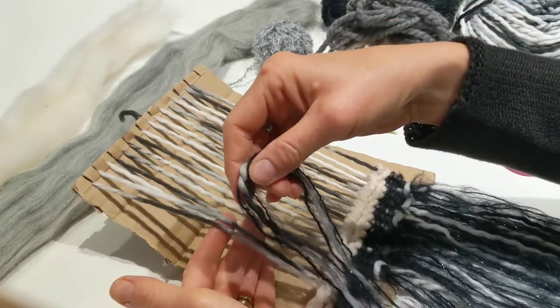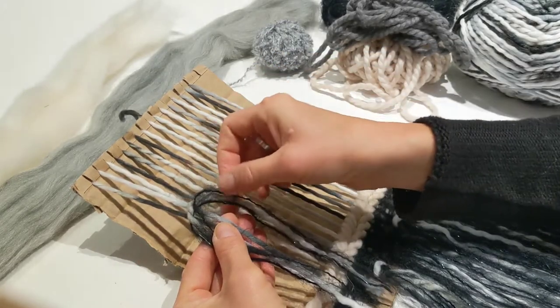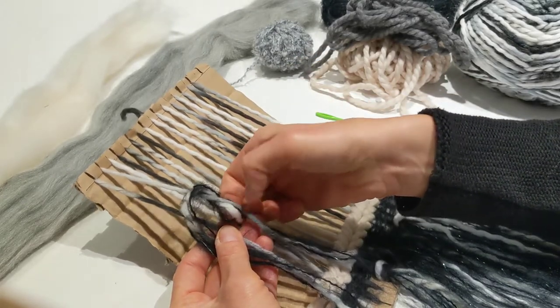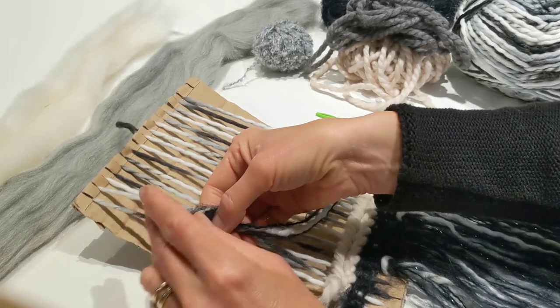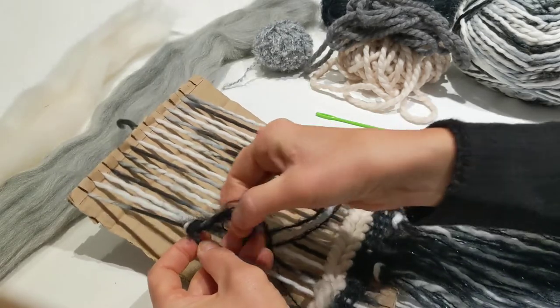So if I pull that up, the tail goes right on the top of the 2 strands of yarn, and then the tail goes behind and through. And then on the other side, it does the same. So it goes behind and through like that.